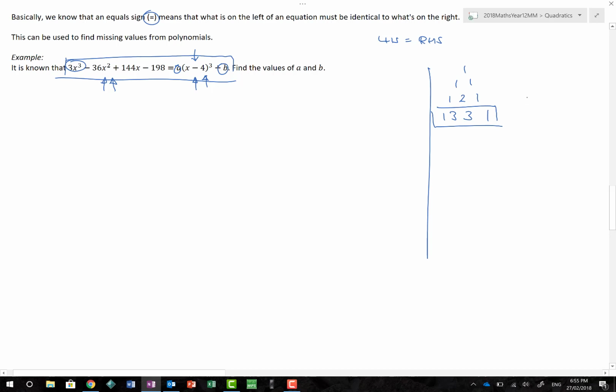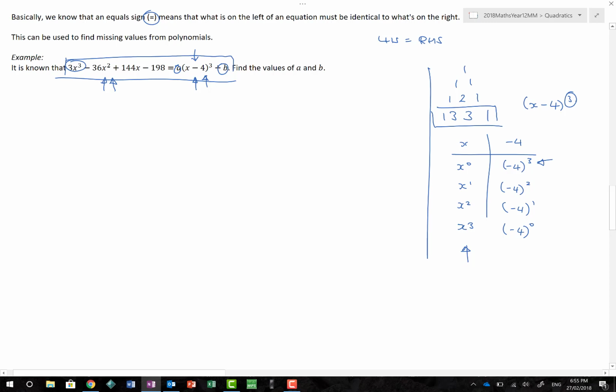Now, when I take x minus 4 cubed, what I do is I take my x value and my minus 4 value, and on one side I get x to the power of 0, x to the power of 1, x to the power of 2, x to the power of 3. So I count up on one side and I do minus 4 to the power of 3, minus 4 squared, minus 4 to the power of 1, and minus 4 to the power of 0. Now, why the power of 3?